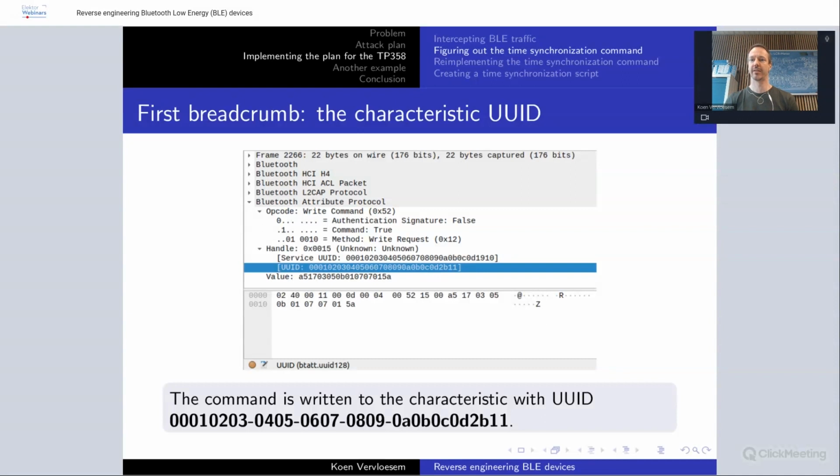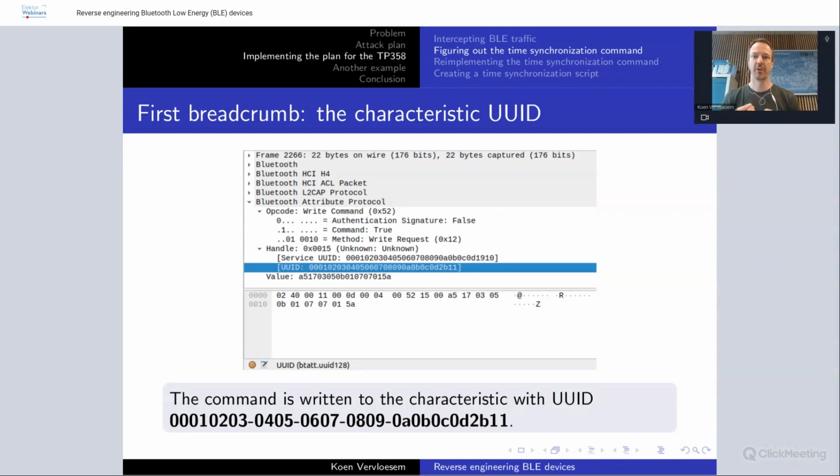So each Bluetooth device has various services, and each service can have various characteristics. So there is a characteristic, for example, to write the time. There is another characteristic to, for example, read the device name, and so on.